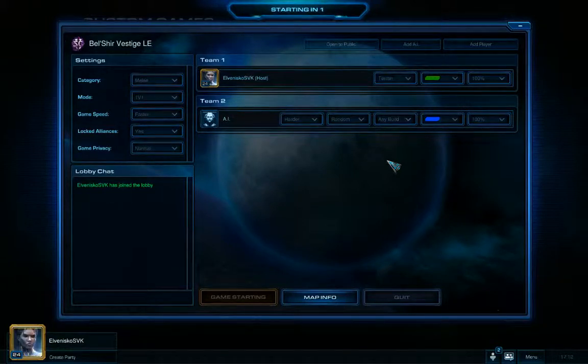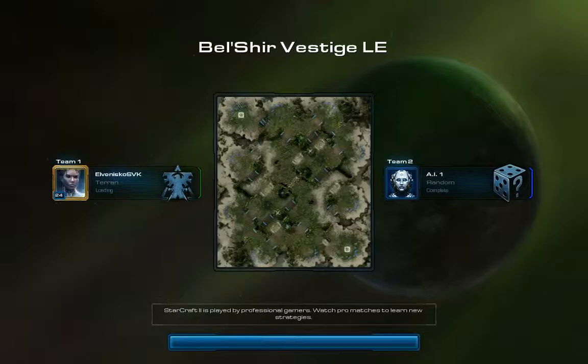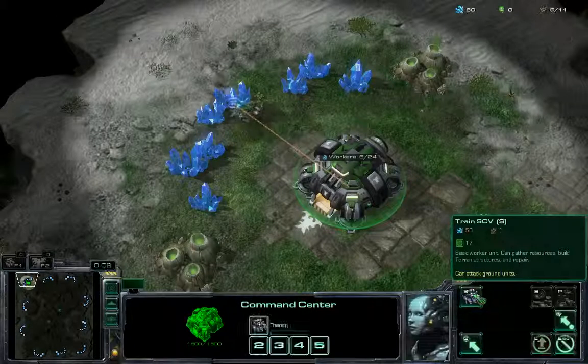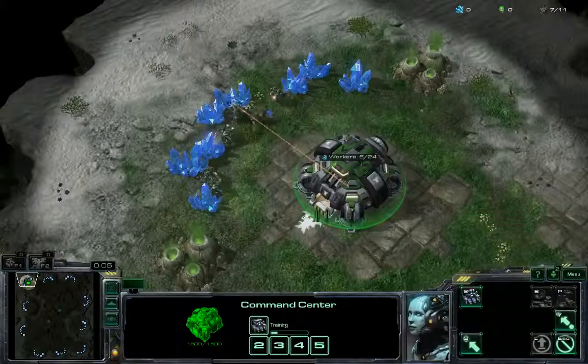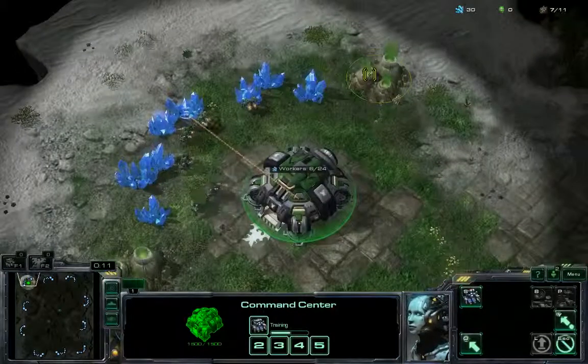And this time I'm going to use battlecruisers, because why not? Battlecruisers, or BCs, are very big ships, very strong ships, and they are very strange: much better against ground army than against air army. But of course, what air army can battle against the battlecruiser? I don't know.